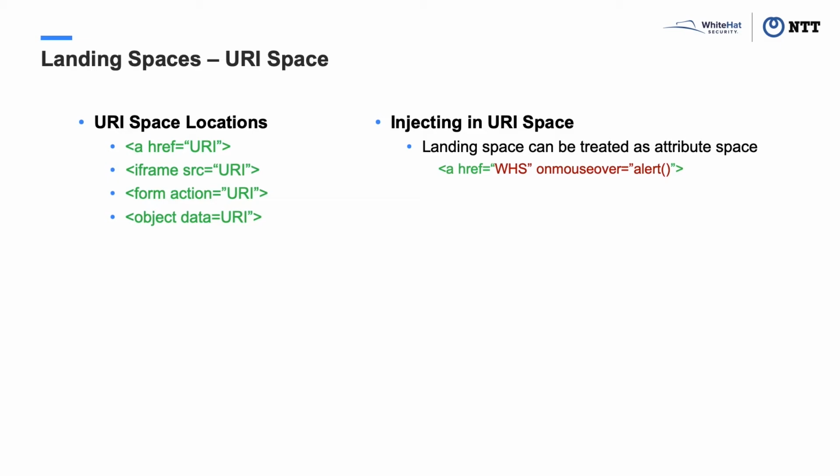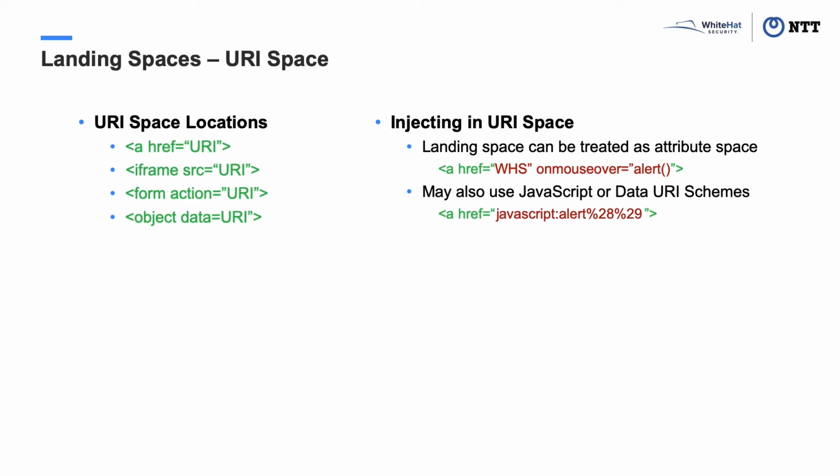But what if double quotes and parentheses are being filtered out on this attack vector? So you can't even break out of the href attribute, let alone execute the alert statement. Well, we can actually make use of the href attribute to execute JavaScript code when the rendered hyperlink is opened by a victim. To do this, we will need to use what is known as the JavaScript URI scheme. The formatting for this scheme is simply to type javascript: and then the applicable code to be executed afterwards. Notice that since our injection is being filtered in some way, it instead uses the URL encoded values for open and close parentheses, which are %28 and %29 respectively. When the victim clicks on the link, their web browser will decode the URL encoded values correctly as parentheses, and the injection will fire as expected.